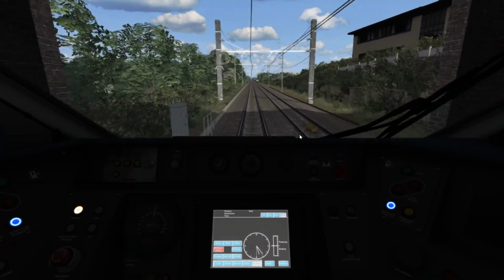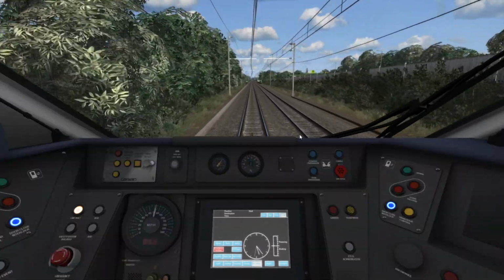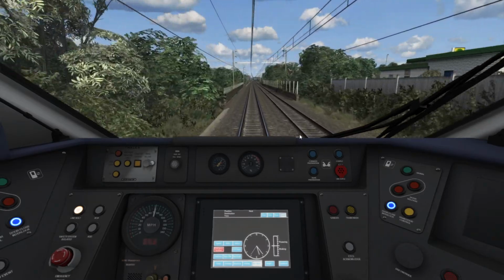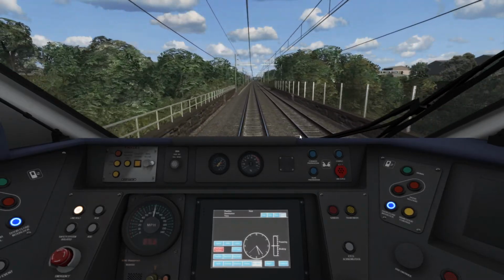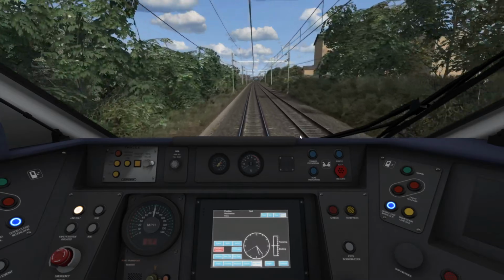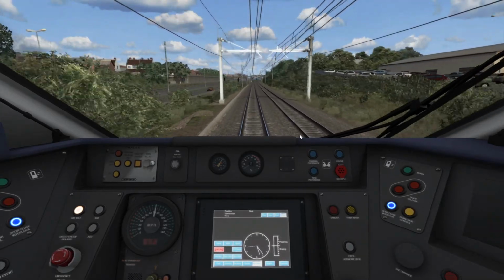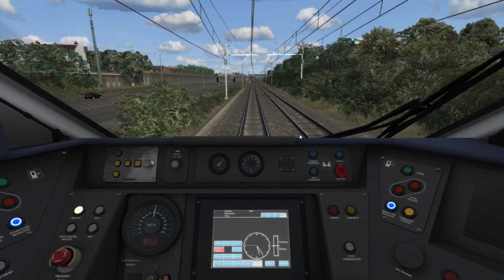Oh, final stop today. I feel like I'm an airline pilot. Ladies and gentlemen, welcome aboard your TransPennine service from Liverpool Lime Street to Newcastle. Today we'll be cruising at precisely 0 feet and up to 125 miles an hour. Yeah, no, that doesn't work. Overtaking the cars on the way in.